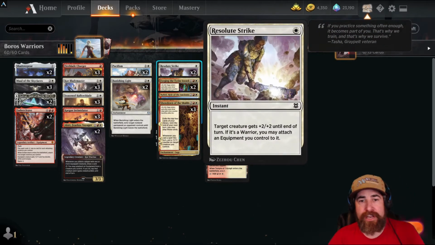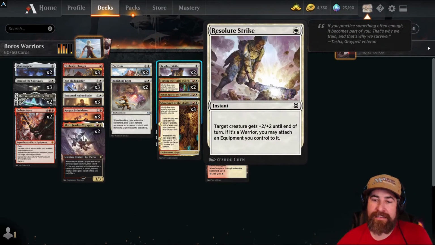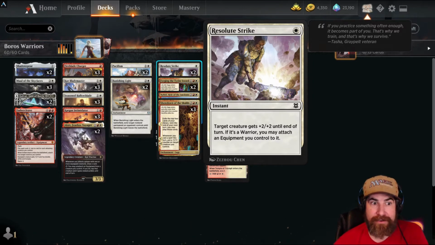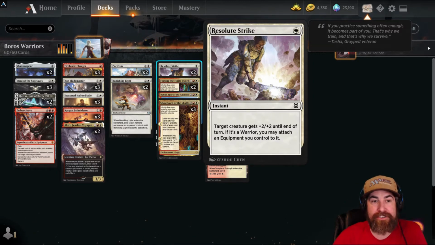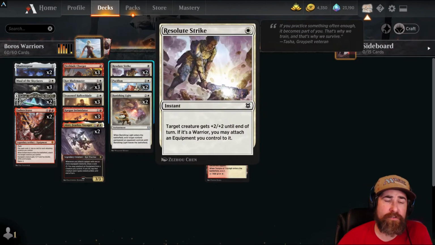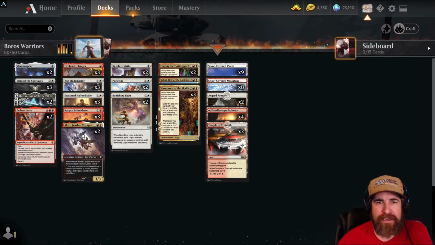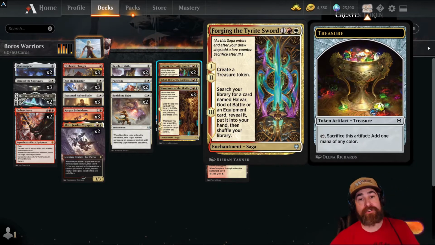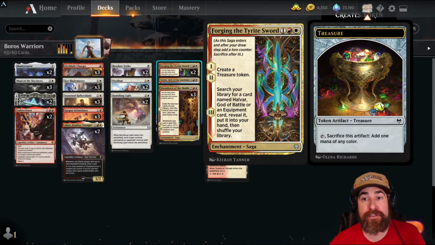We have 2 copies of Resolute Strike. Now that's advantage in the effect that you get to do a combat trick and move a piece of equipment around. I guess you could consider this a combat trick as well, and or maybe kind of removal, but that's where I had it at the moment. We have 2 copies of Forging the Tyrant Sword. There are times when those extra treasure tokens really do come in handy.